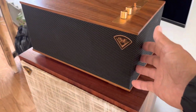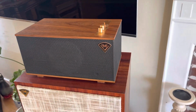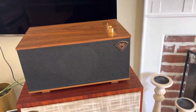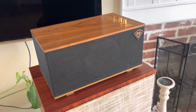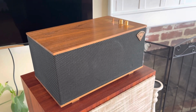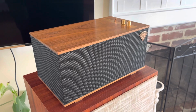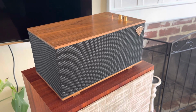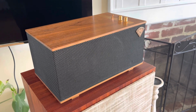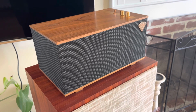But the new one has a nicer grill on it, and they didn't have that at the time, so the newer one has that. And I had the Klipsch The Two. If you can spring for it, get the Klipsch The Three if you're debating on the two. I had the two. I gave it away as a gift to a friend of mine, but I tried it because I was curious about it. And I highly recommend it. If you can spring the extra money for the three, go from the two to the three.